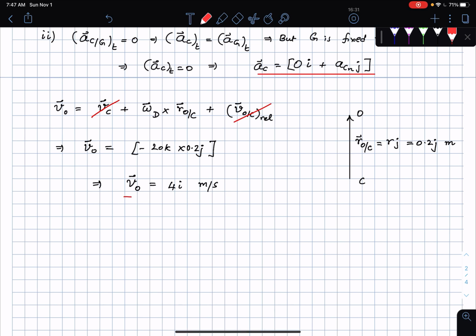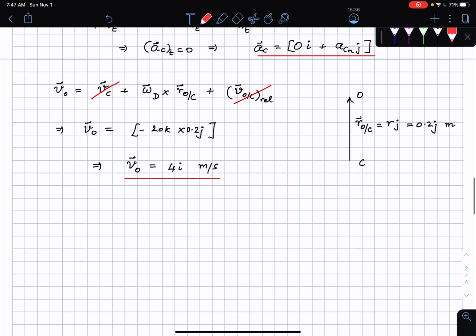Okay, so that's that. Then using this, I'm going to find the velocity of point A. So relate the velocity of A to velocity of O, because my aim is to find the velocity of A and acceleration of A with respect to an absolute observer, and make use of that when I go to the bar BC. Okay, so that is my strategy here. All right, so velocity of A is velocity of O plus omega of the disk crossed with r A relative to O, and then I'm going to have V of A relative to O. That relative term is gone.